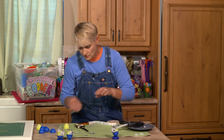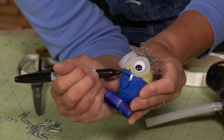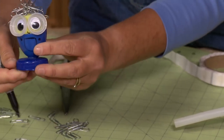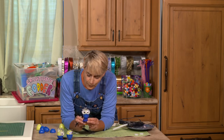And if I wanted to, I could also draw his little overalls on here with my Sharpie pen. Like that, and the little buttons. And there you got it. One little minion paperclip holder. What do you think? That's what I think too.